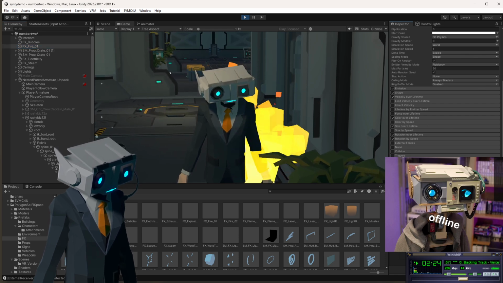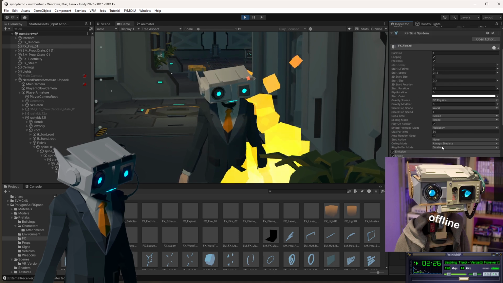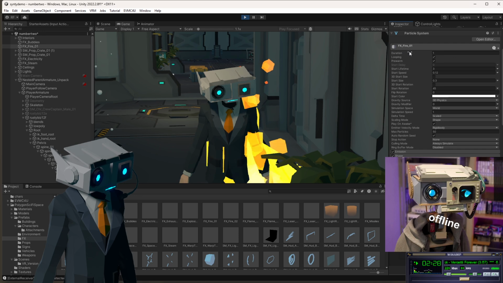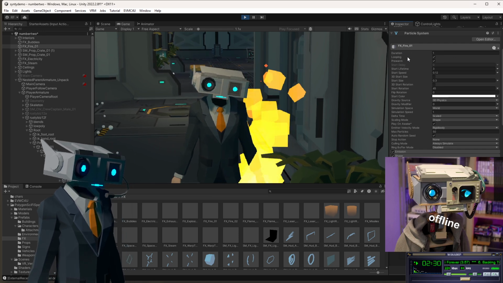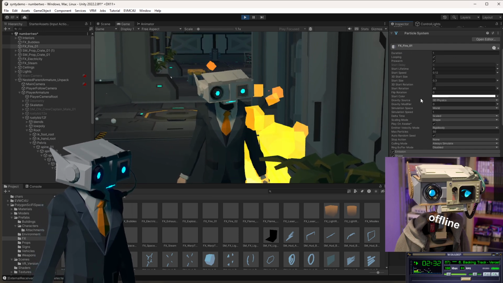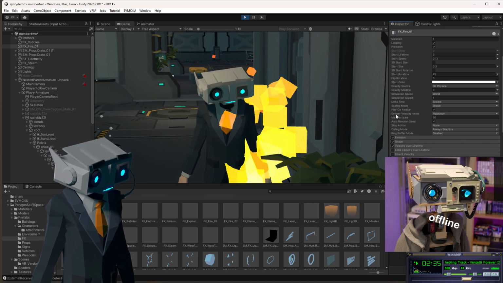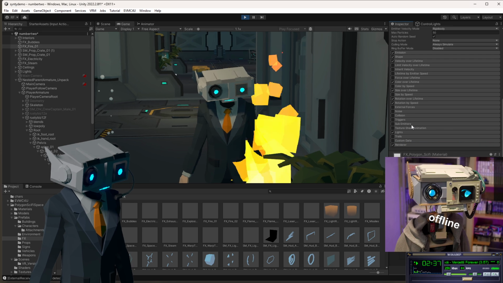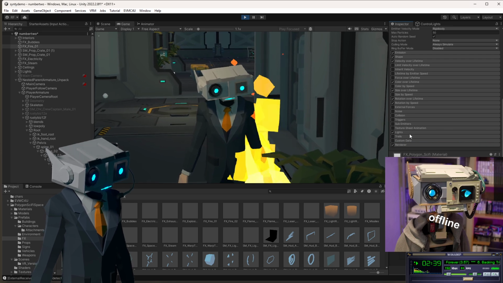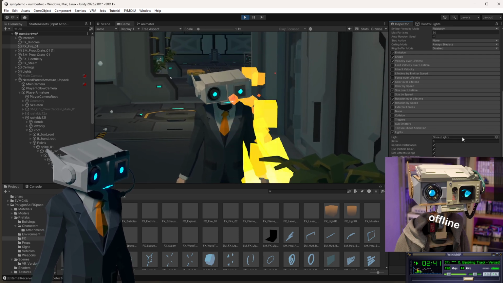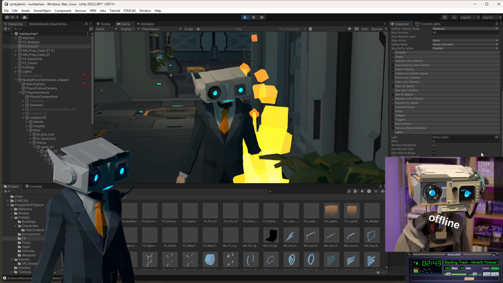Lights. No. Maybe I need to add its own light source. That's interesting though. You think if you click the light button, oh, there we go. You think you click the light button, you could just open it up and look at the lights.